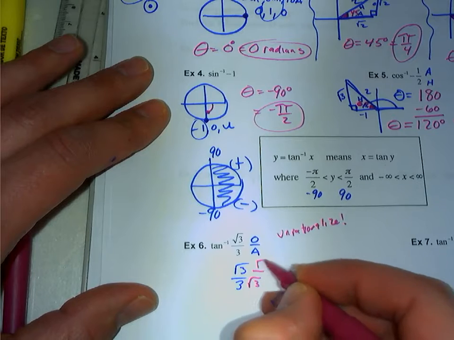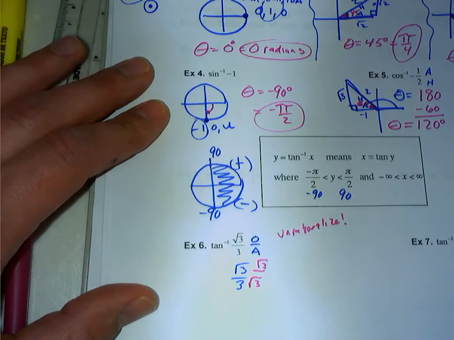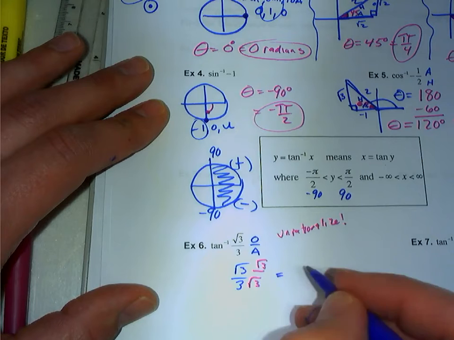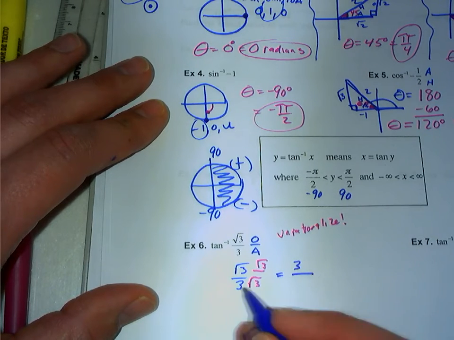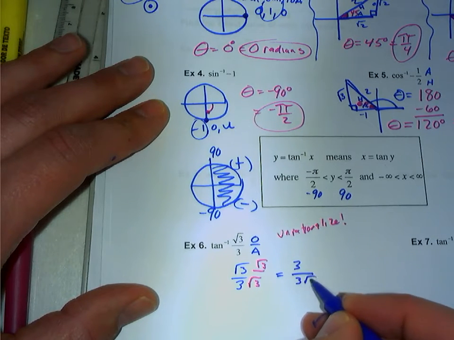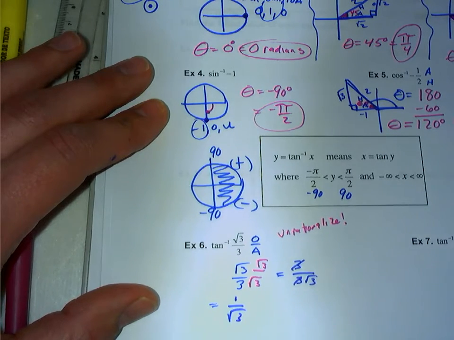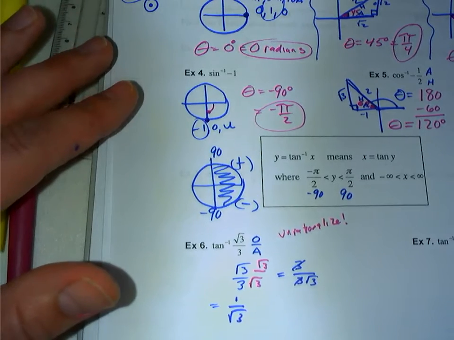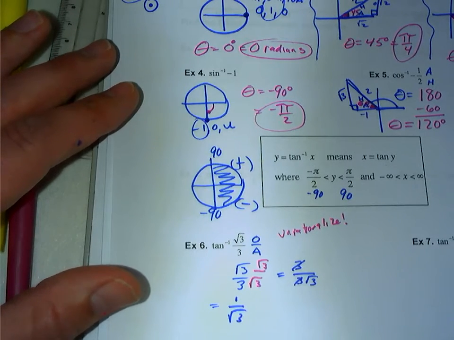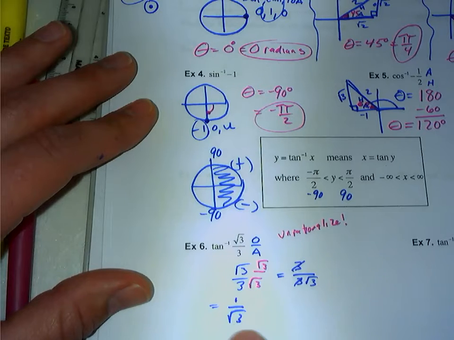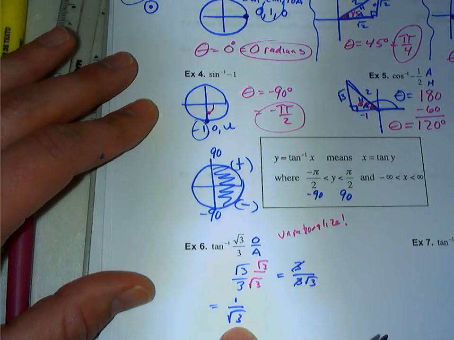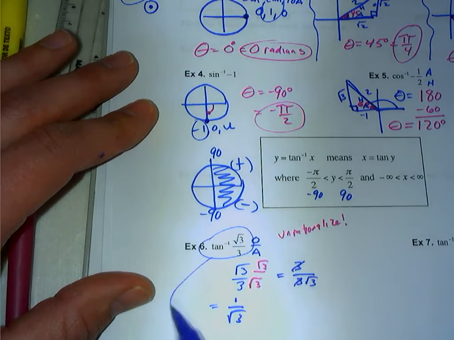I'll show you this one time, and then after that you can just do some math magic. Root 3 times root 3 is 3. 3 times root 3 is 3 root 3, and Megan is right on. You get a 1 over root 3 when you unrationalize. Okay? So the inverse tangent of root 3 over 3 is the inverse tangent of 1 over root 3, which is essentially the question. Is that making sense or not making sense? Any questions?